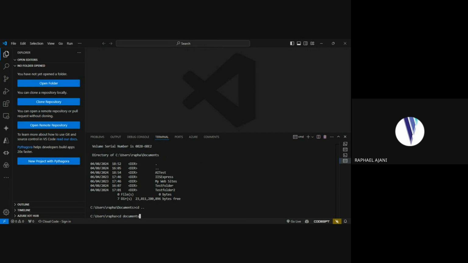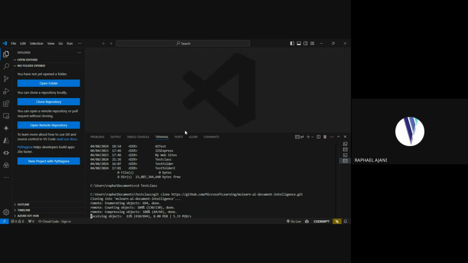If I do cd Documents, I can do dir again to see what documents are inside. I have a folder called test class. I will do cd into test class, enter, right? Then within this is where I want to copy that repository I've been asked to clone. All I will do is git clone, paste that URL, and I press enter.